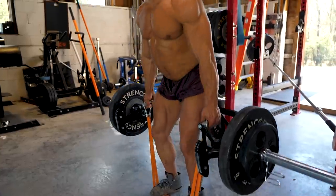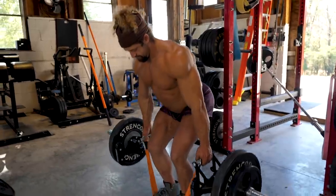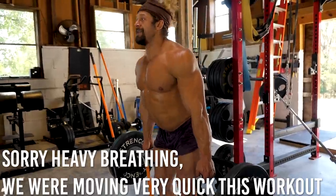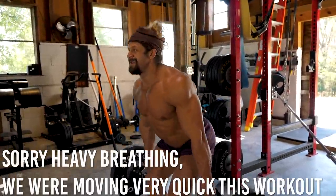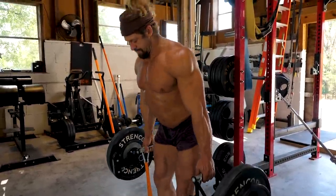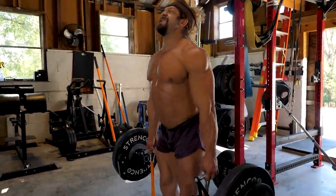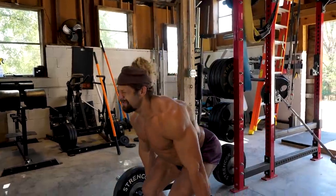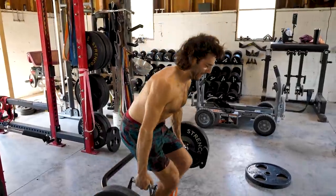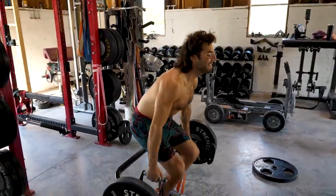Hell yeah! All right, did you find it? Just got it. There it is, yep. The quad. It took us a while to figure out this carabiner band thing, but it's working. It works, yeah. It's pretty good. Just gotta burn the quad a little faster. Innovation at its finest here at Jujimufu. We're gonna do a couple. Hammers? No, just two sets of quad extension. Okay. And then we'll do back to the hamstrings. I guess we could do this with dumbbells too. I didn't think about that. I don't think they'd stay by your side though.